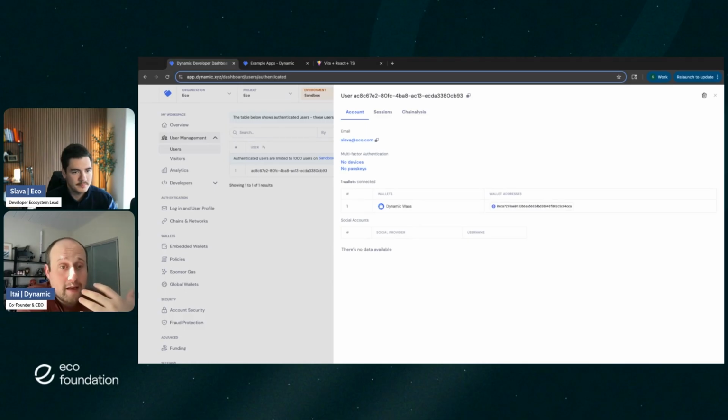Technically, if you were to launch your project now, we'll do some fancier stuff, but you now have a full login system where wallets can be created for new users, or they can log in with MetaMask, etc. That was the very basic setup. It took us a few minutes, and at that point you have a full working auth system with the ability to create embedded wallets for folks. So we'll pause for a second. In a second, we'll get to more detailed questions.